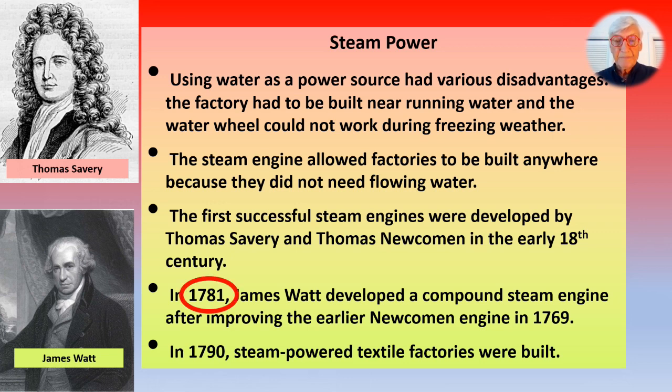Notice these dates. They are far apart. And so while there was a Newcomen engine in 1769, James Watt didn't get around to his next stage of it until 1781. And then a real factory doesn't come for another 9 years. And so when we read these things, we think they maybe happened bing, bang, boom, but they didn't. They took place over long periods of time.